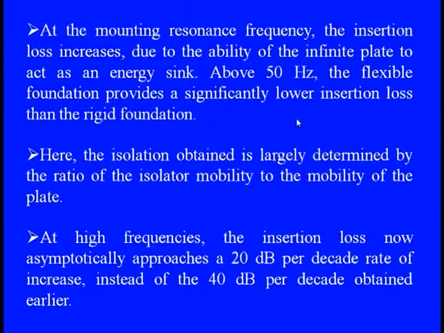That is how this particular factor, in which the mobility Ym or Yi to the Y plate, is varied in this case. But at the higher frequencies, the insertion losses almost reach asymptotically, meaning the curvature feature at 20 dB per decade, and it is increasing as we can see. But when we had the rigid foundation, this happened at 40 dB. So this approach is now drastically reduced to 20 dB only. So this is one of the unique features when we adopt the flexible foundation.